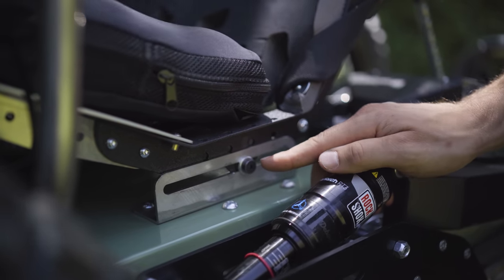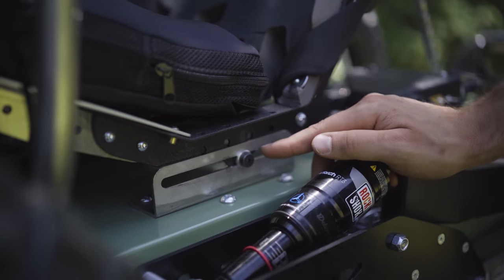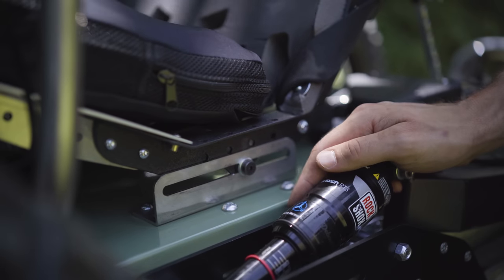I find that a 4mm ball end Allen that's on a T-handle is the most convenient for adjusting this if you're making a lot of adjustments on it, especially if you're using it in fleet operation or there's a lot of different riders getting on the machine.